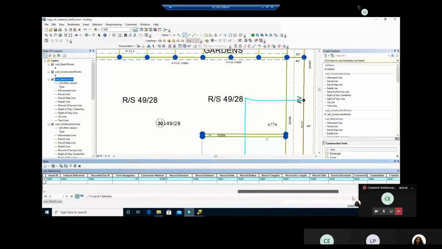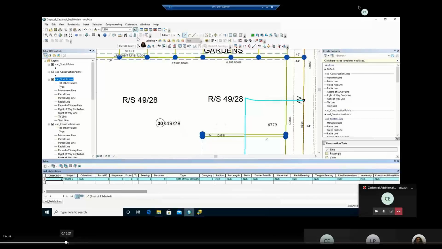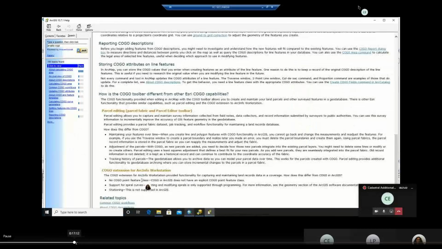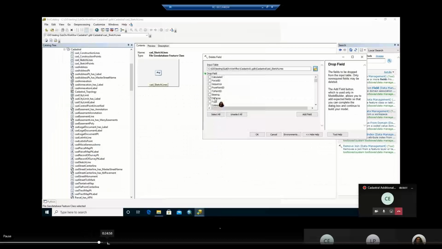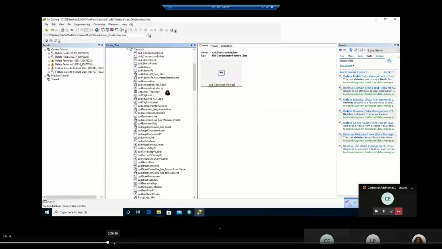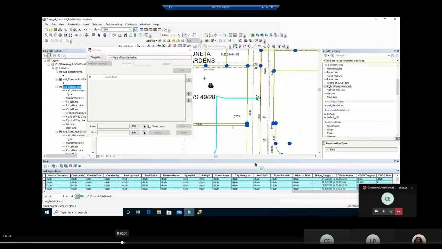Okay. This is where we went back and we looked at it and none of the COGO attributes were filled. So we had to go fix those layers. Bottom line, we had to fix those layers. So we looked at what's happening, why those fields were not getting filled, and we did a little bit of work on that. And then we fixed those layers again. So what was the problem?